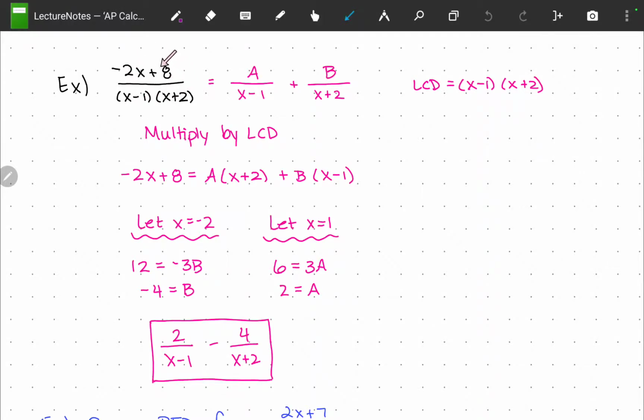So we take the original, and like I said, we know that the denominator factors into these, so we know that the decomposition has to have each denominator as a fraction. And then you have to look at your numerators. Now your numerators, always consider them being 1 degree less than the factor in the denominator. So this has a degree of 1. Your numerator is going to be 1 degree less. It's going to be degree 0, so it's a constant. Same thing here. This is a degree 1. Your numerator is going to be degree 0.